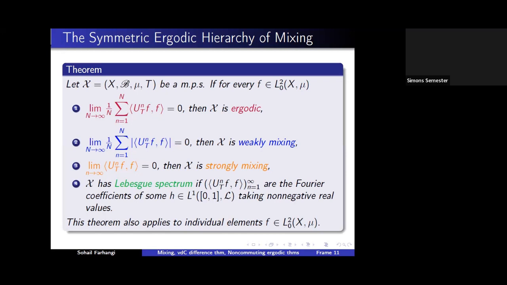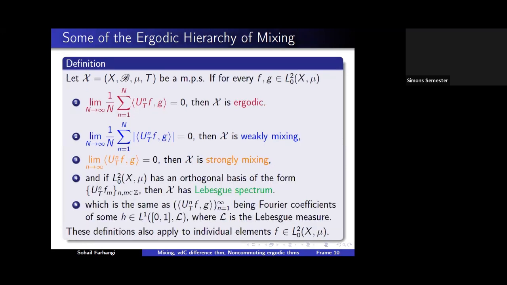Yes, I should have mentioned that. Thank you. So the other thing I skipped on the last slide is that this definition of the system being ergodic, I can also, rather than saying that the entire system is ergodic, take an individual function F and say that the function F is ergodic. Namely, if there's a single F such that these averages go to zero for every G, then that F is going to be ergodic. And such an F could exist even if the system as a whole is not ergodic. So that's what I was saying here when I said that the definitions apply to individual elements as well.